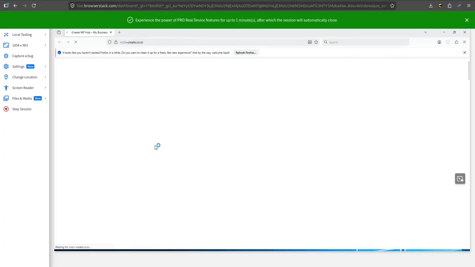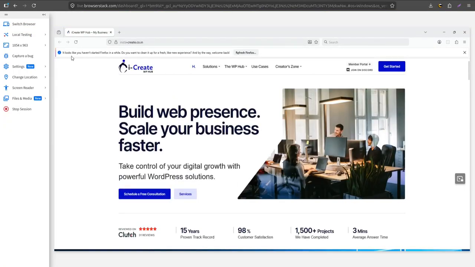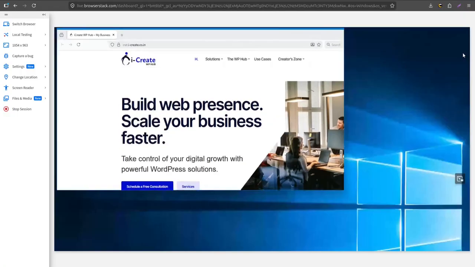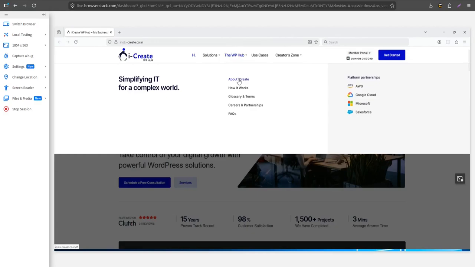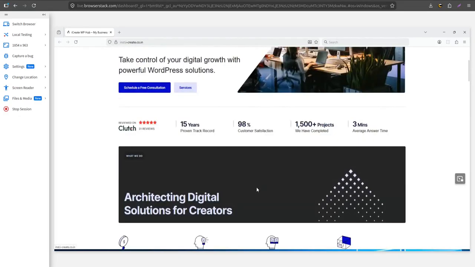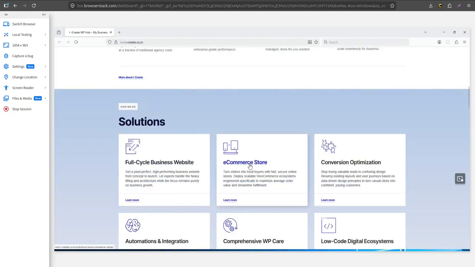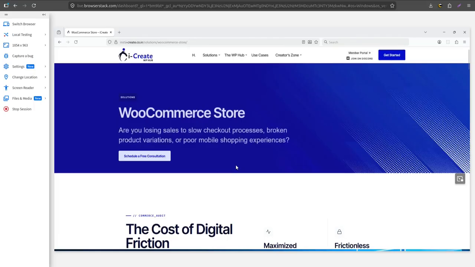Okay, so on another one, it looks like you have not started Firefox in a while. Okay, we can cross this, and if we check some pages here, I'll randomly go to a page or solution like the e-commerce store, and it is working.